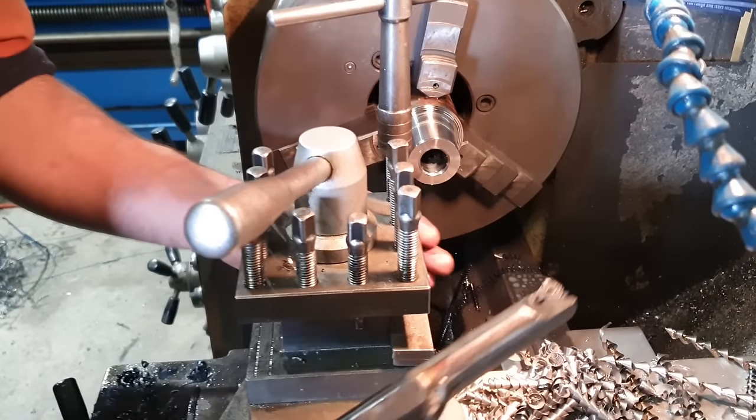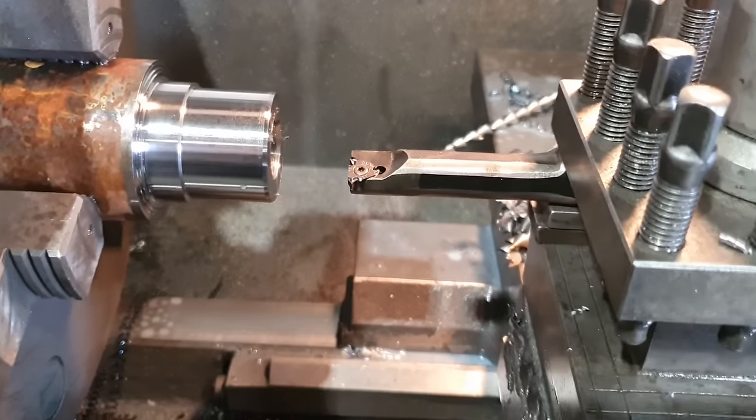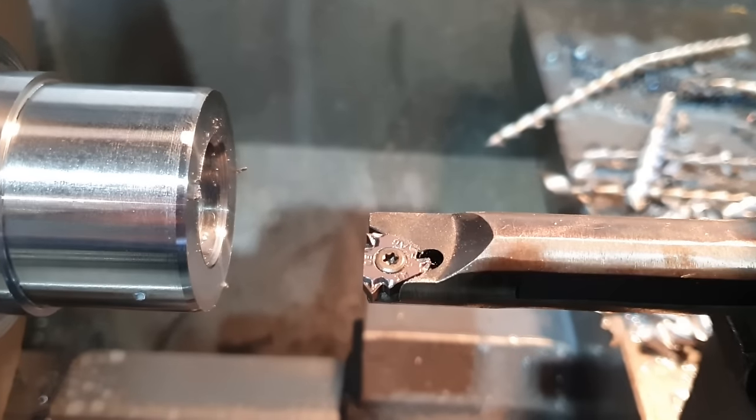I don't have a tap to suit that, so we're going to go through and we're going to cut that thread with a baby boring bar that I have modified because I don't have a boring bar small enough to thread holes that small. So, let's do it.